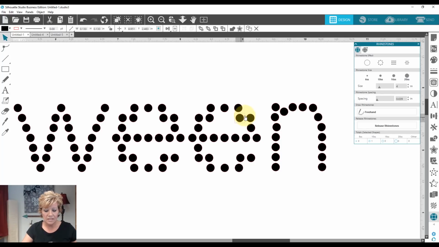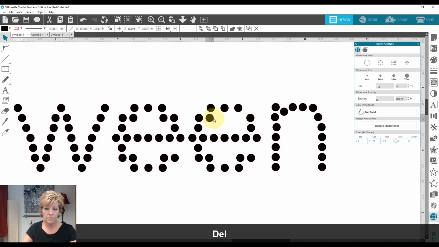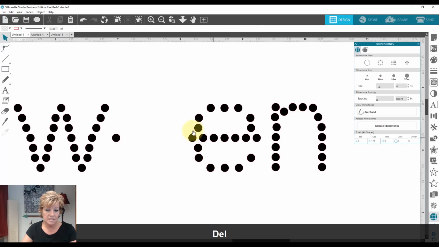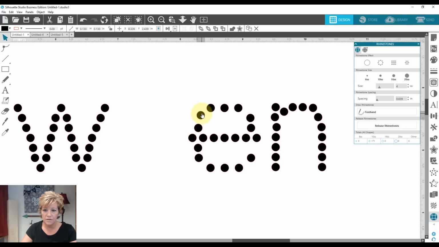So again, this is just going to be a process of going through and fixing these so that it gets to a point that it looks good to you. In this case, if I have two E's together, I would probably just work with one and then make a duplicate of the other so that they look exactly the same. So I'm just coming through here and moving each one of these manually and trying to eye them up so that they look closer to an E than they did before.